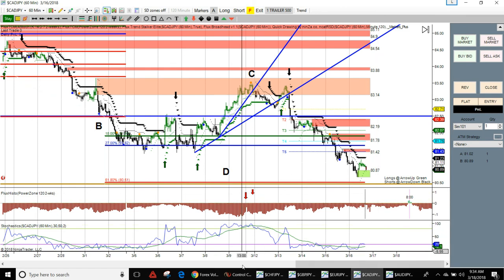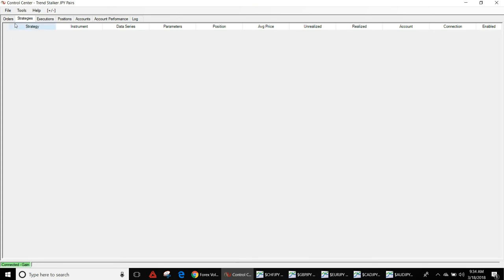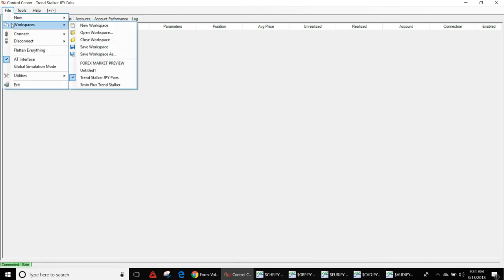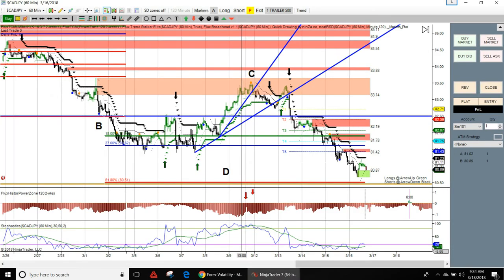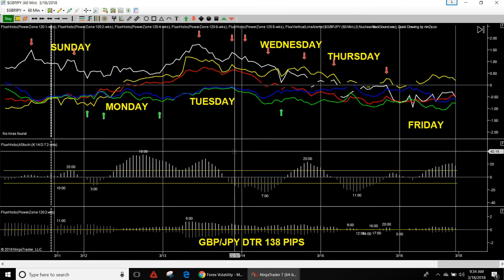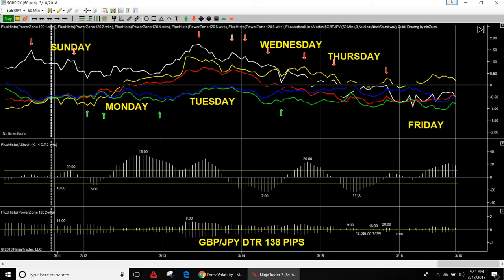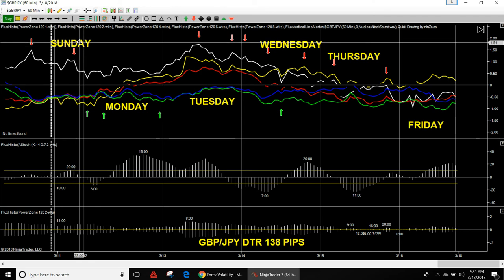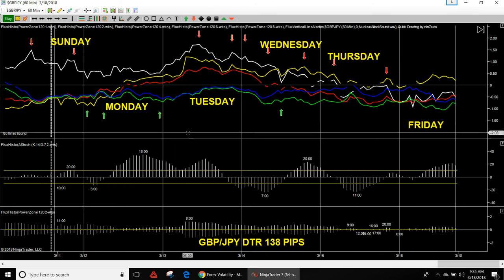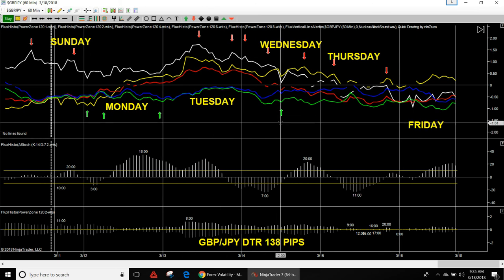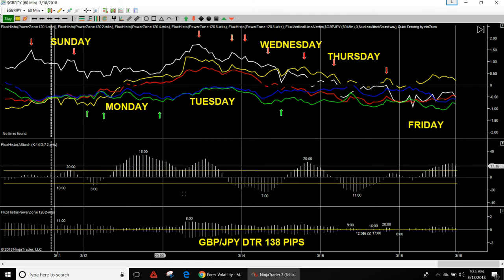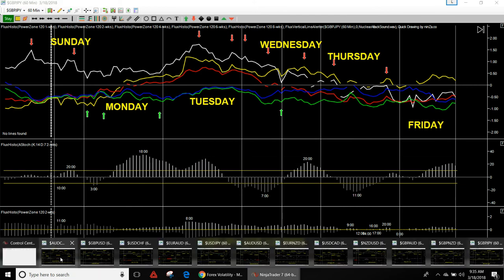All right, so next up we're going to do the Flux Power Zone. We're going to do the Forex market preview with Flux Power Zone with the 5-day trade signals in advance. Again, they're not all 100%, but when they're on, they're on. All right, so it'll give you a heads up, what time you want to trade, and what's the best opportunities that you could possibly get this particular move. All right, so we're not going to do it in any order. We're just going to go from left to right.